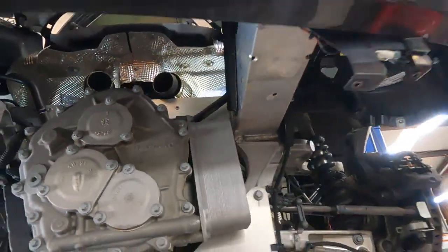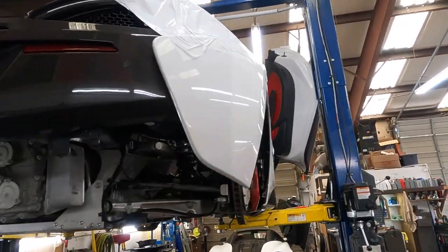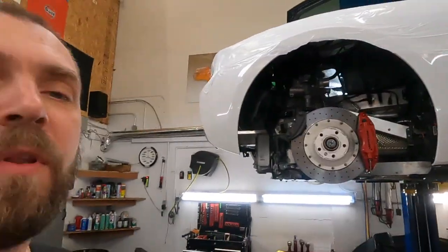The big challenge is this is the GT, and in the front and from the top there's no room over there. But I hope we finish this car somewhere around 12 to 14 hours. We'll see how it goes. Stay tuned, and of course when we take out the exhaust manifold I will show you guys what actually happens. But from my experience, it's a crack. It's a really bad crack.